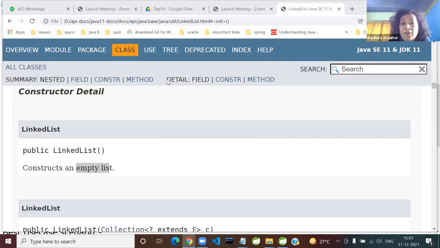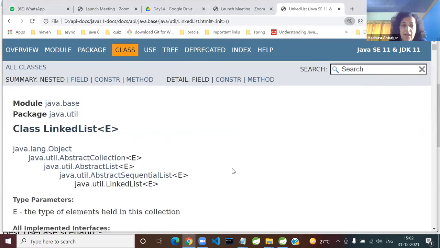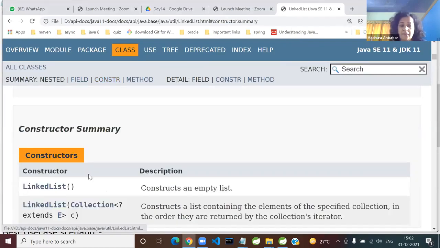Because it is a chain of nodes, when you add a node, the size of the linked list will grow. But there is no initial capacity. Size is dynamic. Of course, Rohit, we are talking about growable dynamic structures. The collection framework you are learning is full of dynamic data structures. Let me explain the next one.